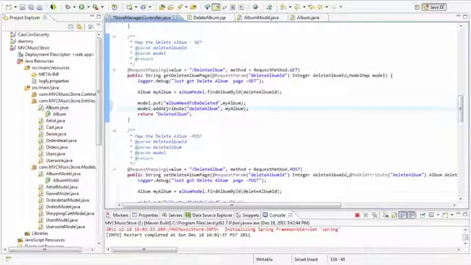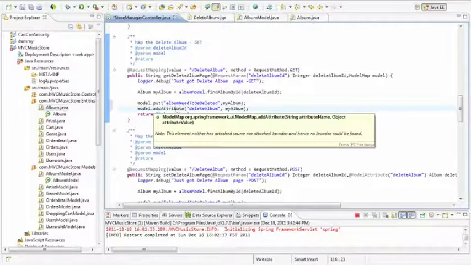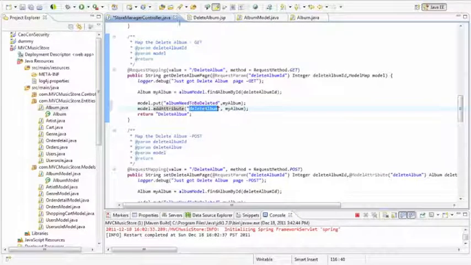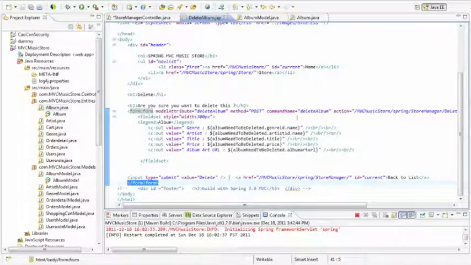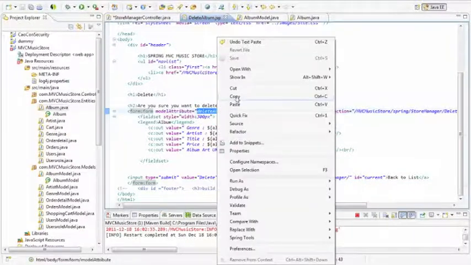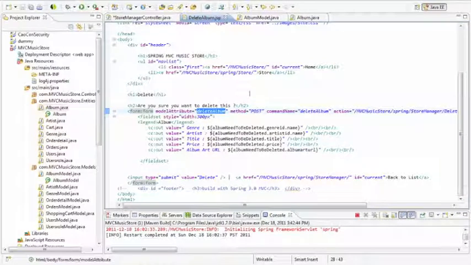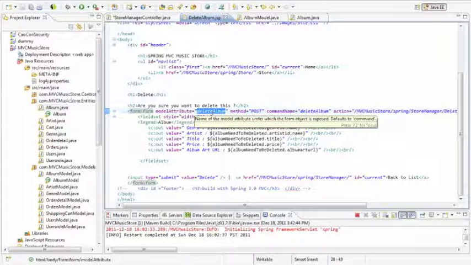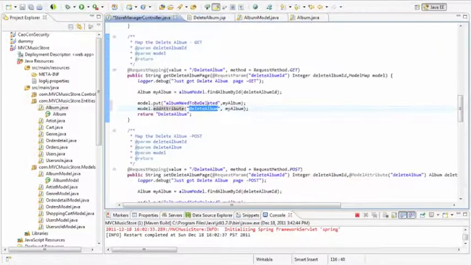Model attribute should have the same name as the form delete album. So copy. I want to make sure. Copy this model attribute. Go back to controllers. Delete it. Pass it back.